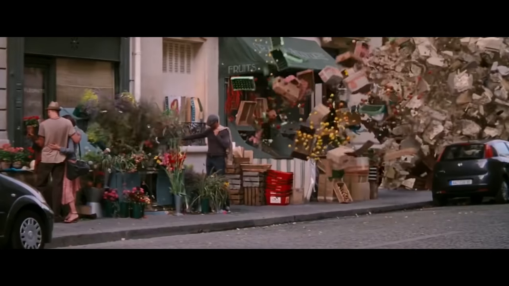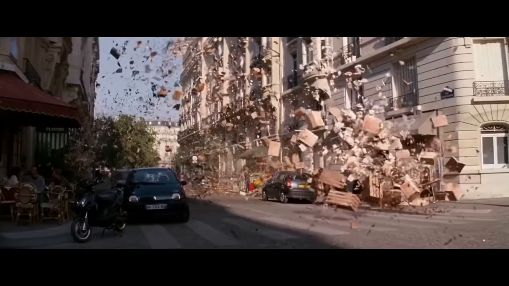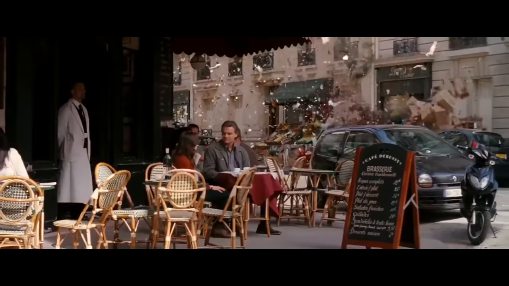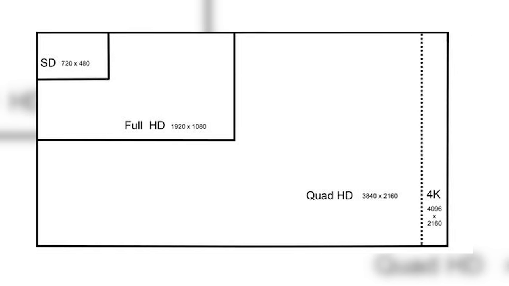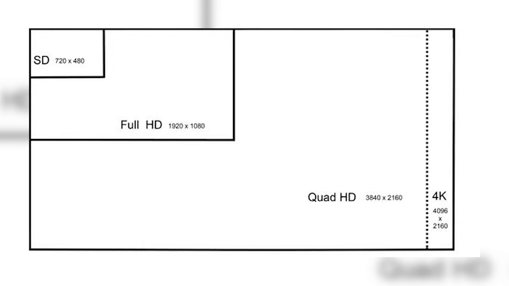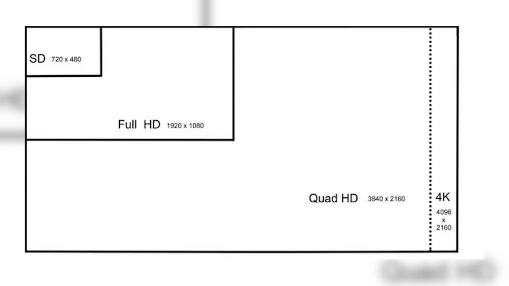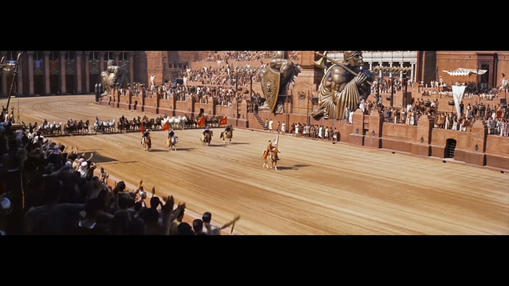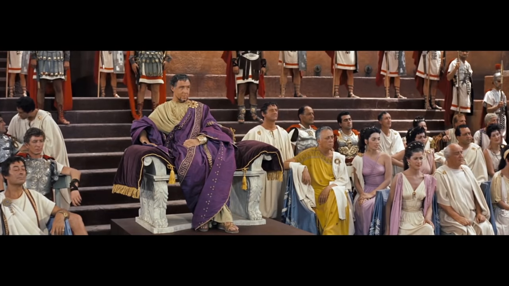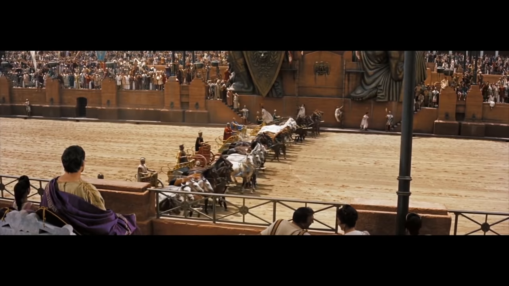The way filmmakers capture images to emulate the already established cinematic look is very different to the way regular televisions display an image. One of the big differences is the aspect ratio. Television shows are usually always 16 by 9, which is the standard for any HD image — whether HD, full HD, or even ultra HD. There's also a distinction between 4K formats: DCI 4K is 4096 by 2160 and is used for many film productions, while 3840 by 2160 is used for television and has a 16 by 9 aspect ratio. Films have a wider range of aspect ratios to use — a film with a huge 2.76 to 1 aspect ratio like Ben-Hur will look completely different to watching something like Ellen on the same television.